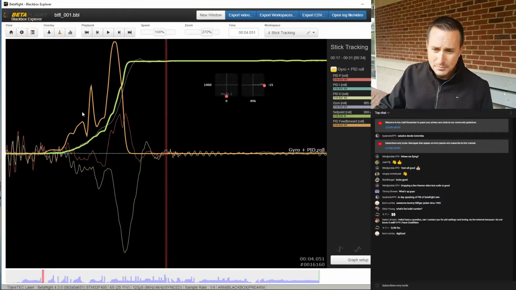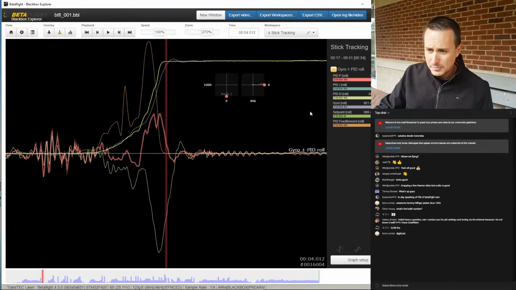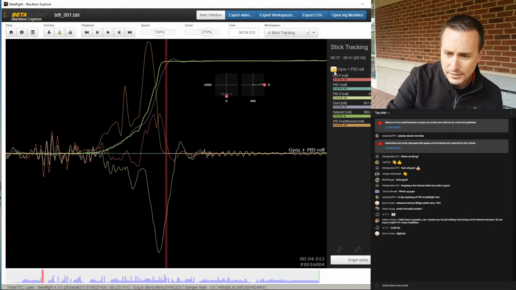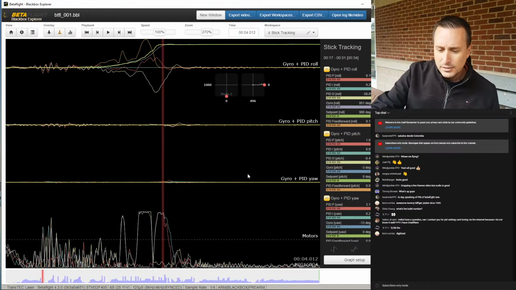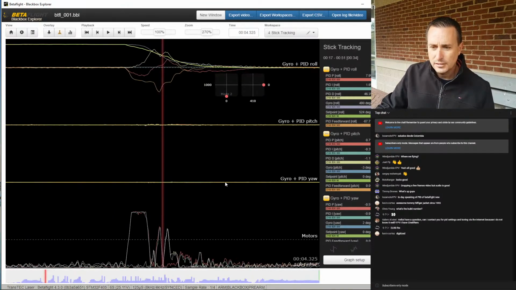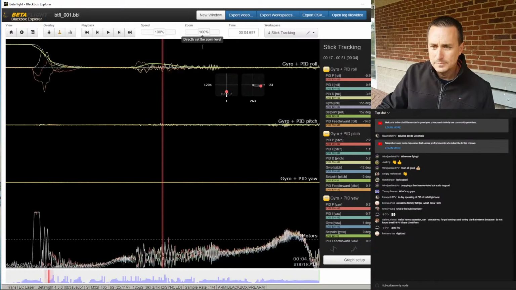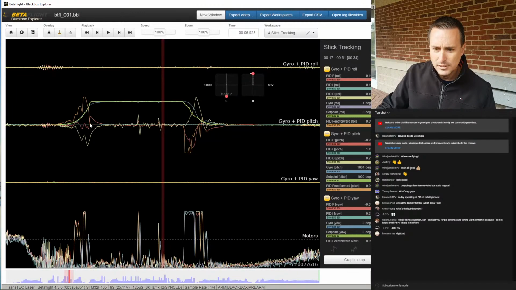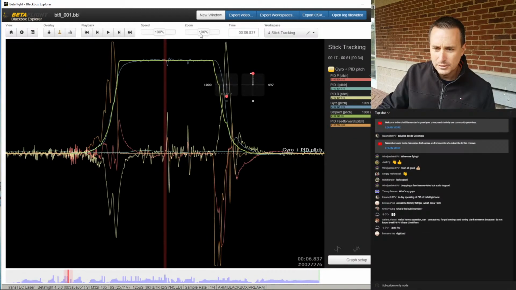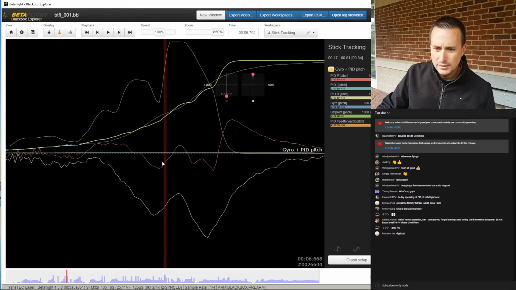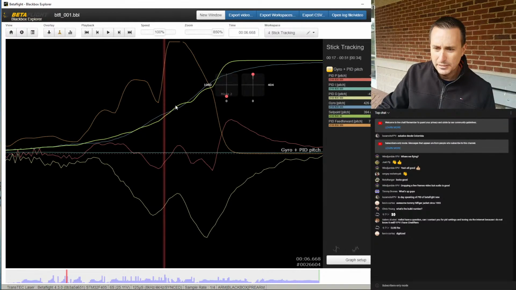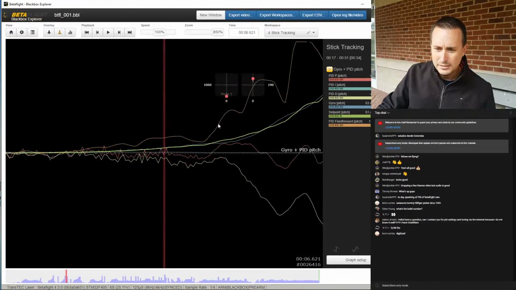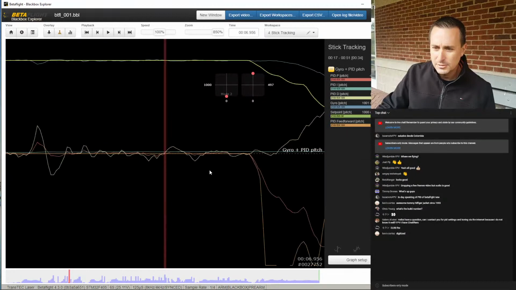And you can tell that, not so much here, but if I bounce back out, go to here, and then look along this, you can see that I'm overshooting. If I look at my pitch axis here, I'm actually overshooting my rate a little bit. So just a couple spots. You can see it on some twitch moves.